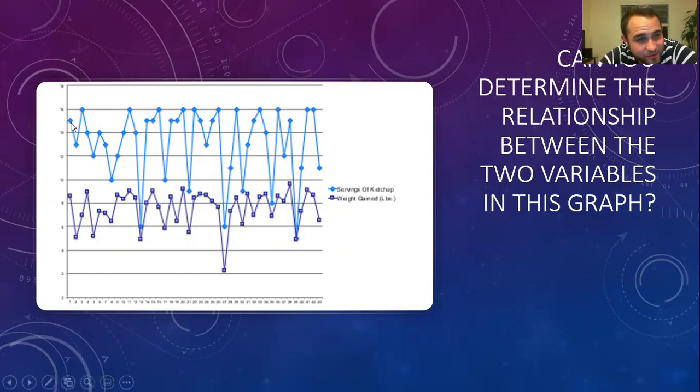For example, here it says that if we go down on ketchup consumption, our weight gain will go down. But if we go up on ketchup consumption, our weight gain will go up. So we'll gain more weight the more ketchup we consume. And again, I get it because I've worked with this for about 5-6 years. But people who don't know about your study, who don't know about science, and you're trying to teach them, using this is not going to be the best method. And probably you're not going to get published anywhere.